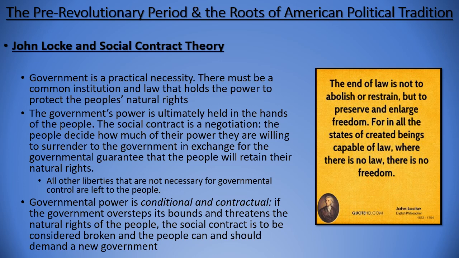So for John Locke, he felt government should be fairly limited. If the government was overstepping its boundaries and no longer protecting life, liberty, and property, then the government was breaking the social contract, essentially. So, because of this, he said governmental power is conditional and contractual. If they go outside the bounds of what's written in that social contract, then the people can consider the contract broken and they can demand a new government, or, in our case, put forth an American Revolution.